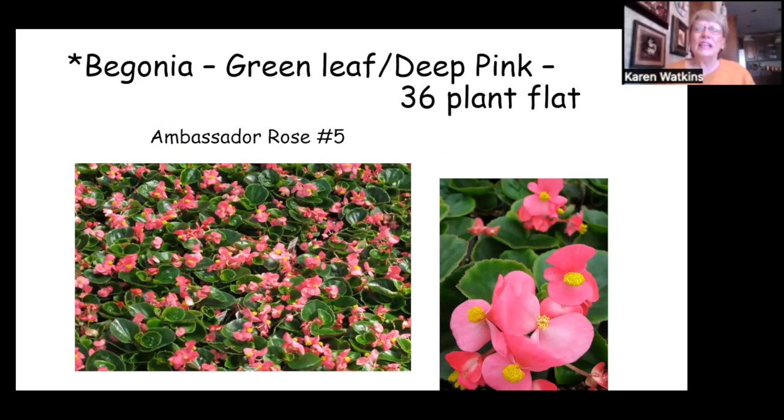This is a begonia, a little different variety, with a green leaf and a very deep pink flower. The green leaf is a fibrous rooted begonia, which gives very thick waxy leaves and a compact mound. The yellow-eyed rose pink flowers are very attractive and very large. It blooms from late spring to late summer, and it takes the hot and humid conditions. It's good in garden beds, containers, and hanging baskets. If you fertilize every 2 weeks, you'll retain that good color, and these will flourish in the shade until it gets to be about 34 degrees, and then that is the end.